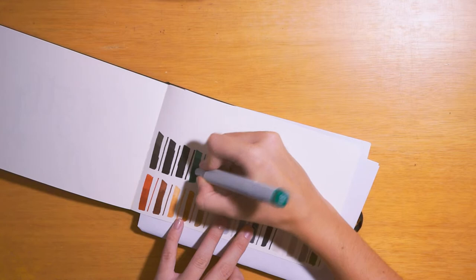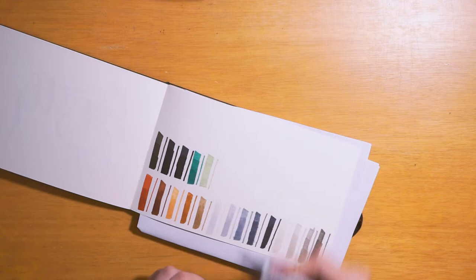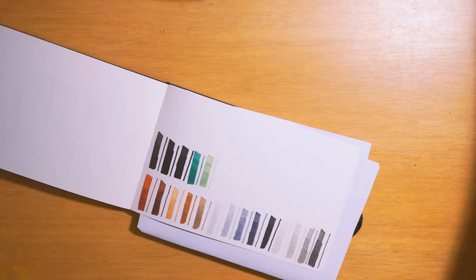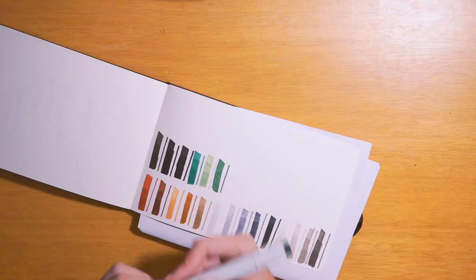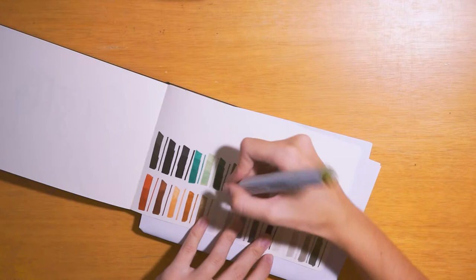And then we have G21, which is lime green, which is not really lime, it's more like hospital green, you know, but these names don't usually make that much sense, but it nonetheless is a really pretty color. And then we have ocean green, not really oceany if you ask me, it's more like pine green, I think, but really pretty also. I'm always going to be impressed with the way these things layer, it's amazing. Then we have olive, which is like a khaki green. And I think we are done with the greens for this row.